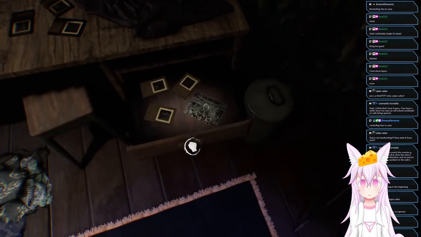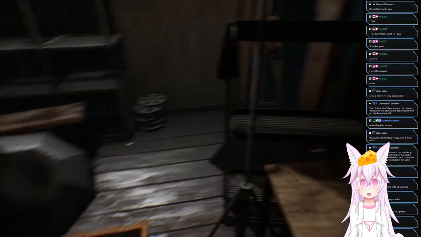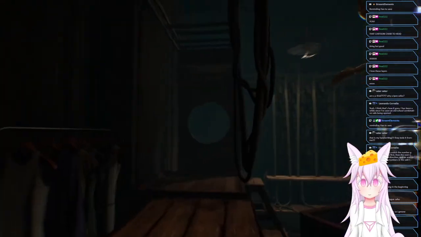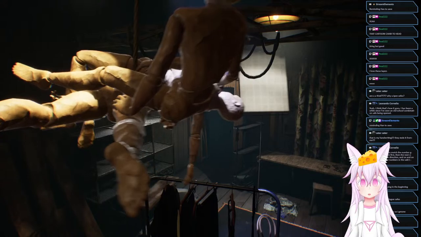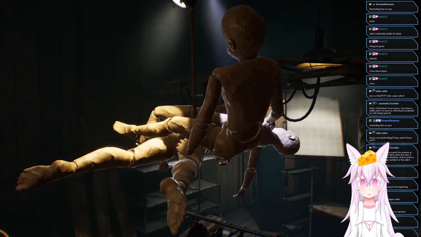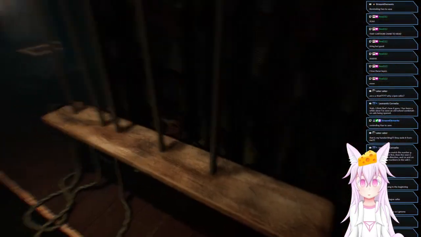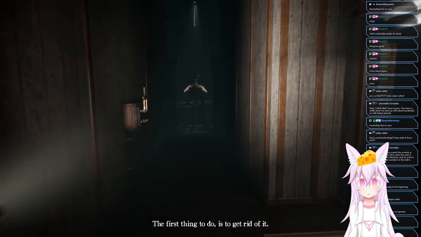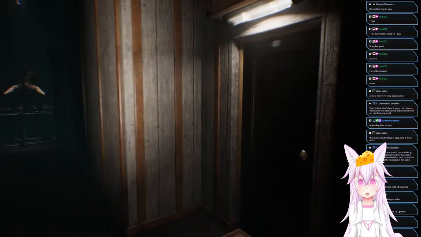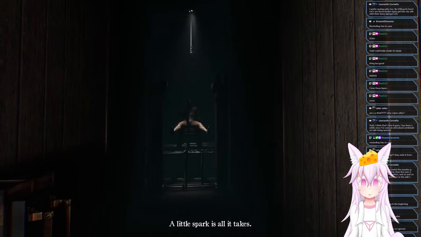Okay, we got a theater full of people. And a trash can. And thingies. Up here? Can they jump on the thing? The mannequins? What are they even doing? That does not look like a comfortable place to be in. Ah, yes, the very dirty mirror, and of course we're a vampire. Oh? Is it to get rid of it? Of what? Oh, do we need to set this guy on fire? Set on fire! Blam! Blam! A little spark is all it takes.